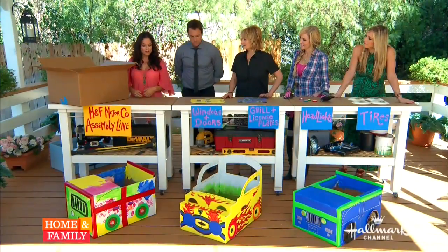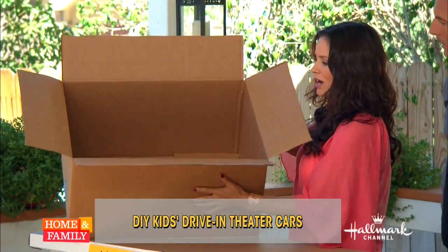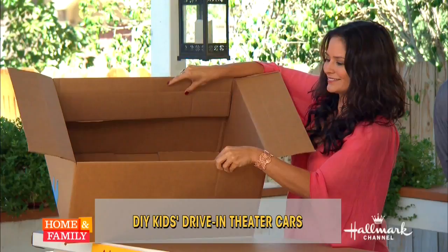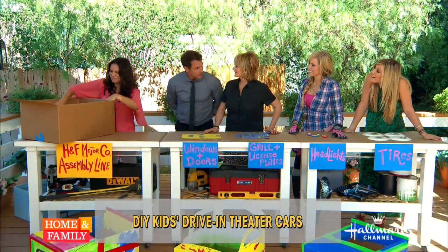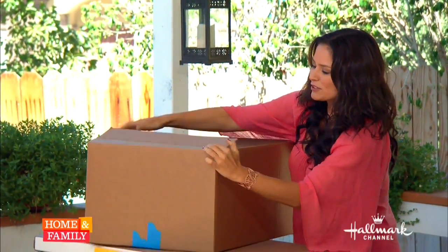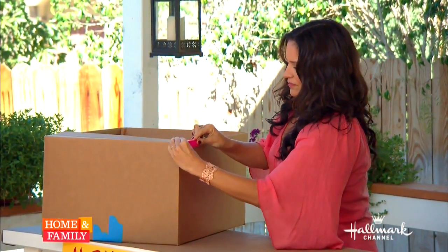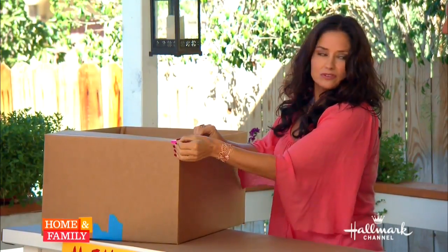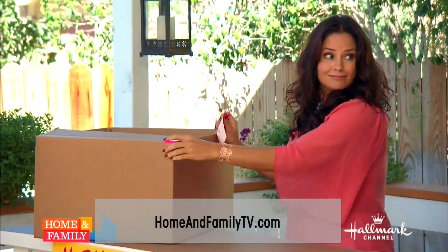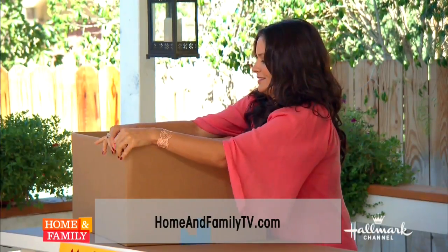The first thing we want to do is create the little cars. Here's a simple version: take your cardboard box, fold in the side flaps just like that — and if it were mine it'd have to be a refrigerator box! Then fold the back flap and this front part becomes your hood. We have the dimensions of the car on our website so you know what size box to get, but you can also get a variety of sizes depending on the size of the kids.